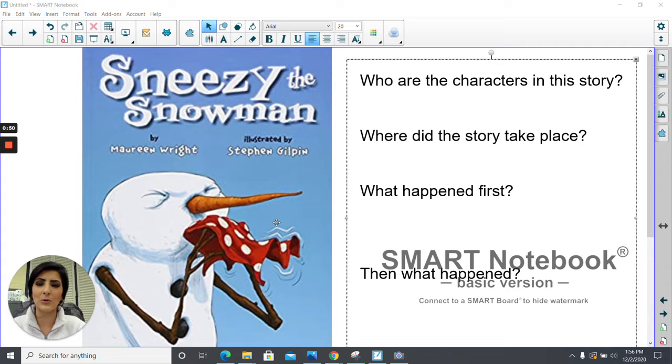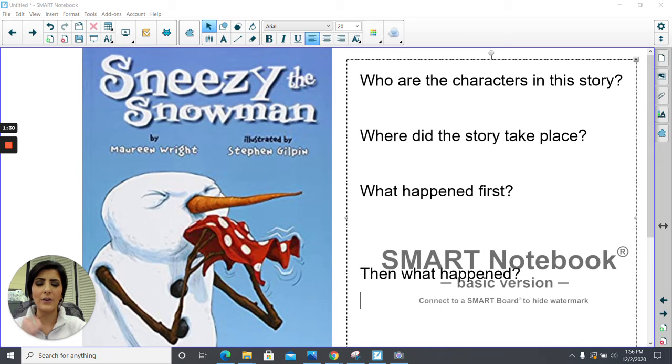It is a make-believe story, so it is fiction. And it is a narrative fiction because it tells a story to you. And in narrative fiction stories, you have characters, you have a setting, and you have an order of events. Usually you have a problem or a solution, something like that, to give you a story. Now, in the other book, the nonfiction book about why animals hibernate, there aren't any characters really. There's not really any talking between animals or people. It's just giving you information about different animals and why they hibernate.